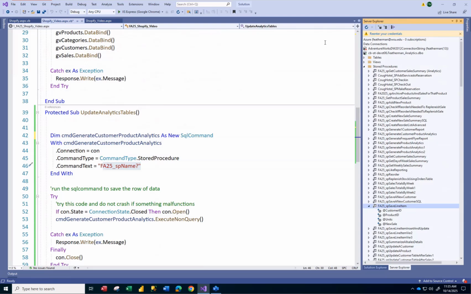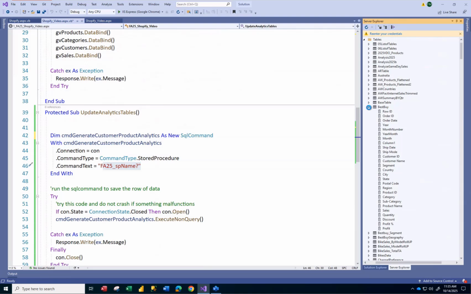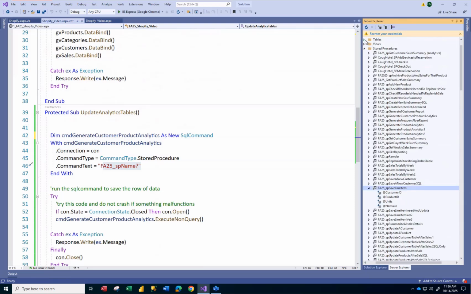We can peek into the file structure of our database using this Server Explorer window inside ASP.NET. We can see our tables, which is nice because that means you can see the columns, and that's nice later when we use our web page to enter data and stuff like that. But we're going to call 4 of these, or I think 6 of these stored procedures. So this video is about how you do that. And then the next video, I'll probably have 1 or 2 videos.